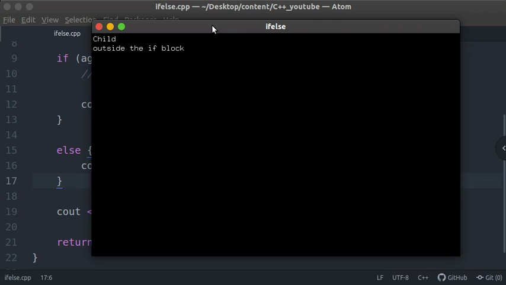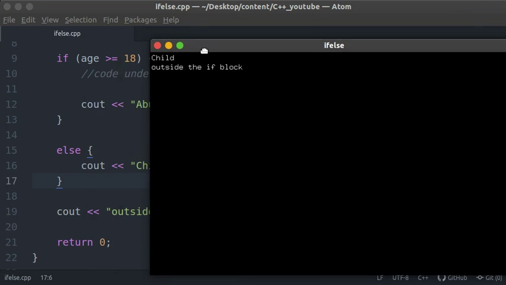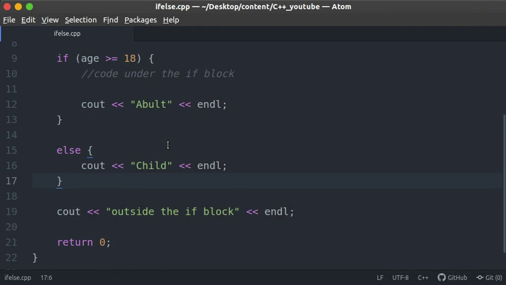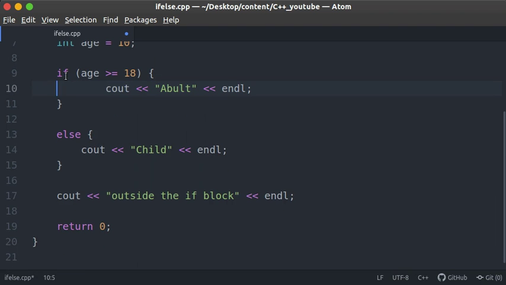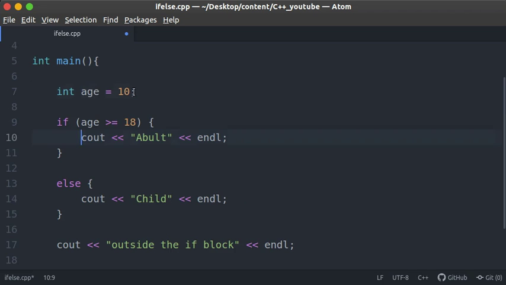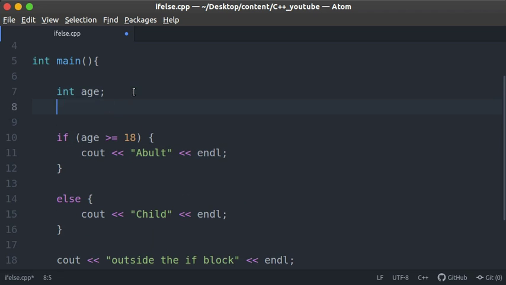Okay, so what my assignment to you will be is to create a simple program that will take in a number from the user. I don't know why I keep on saying victim. We take a number from the user, and then we check if the number is even, we'll print even, else we'll print not even. So if you haven't looked at operators in my previous tutorials, just go back and look at those operators. So what we did, we went over the modulus operator. Okay, so we're just going to do that in here.